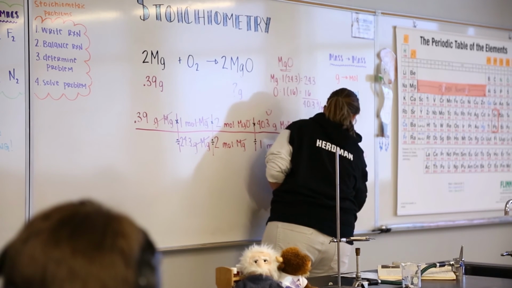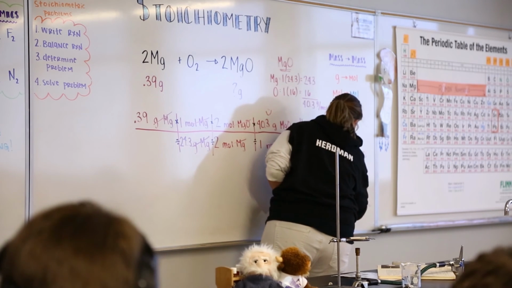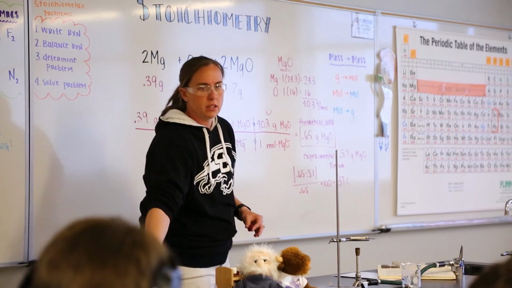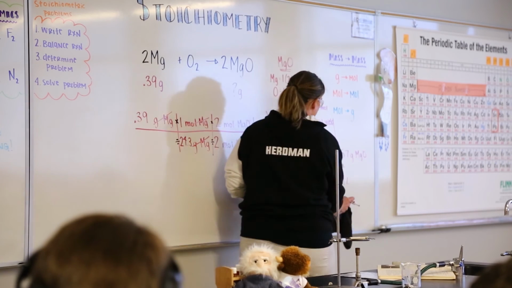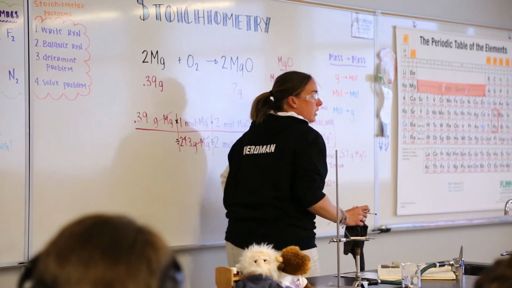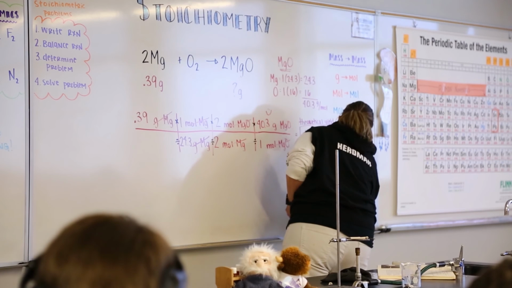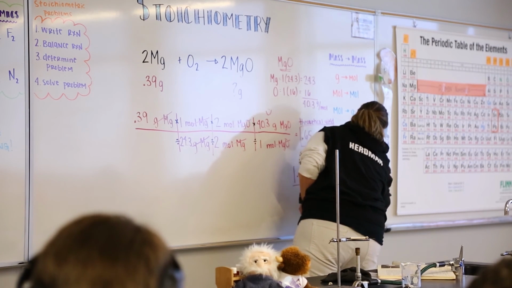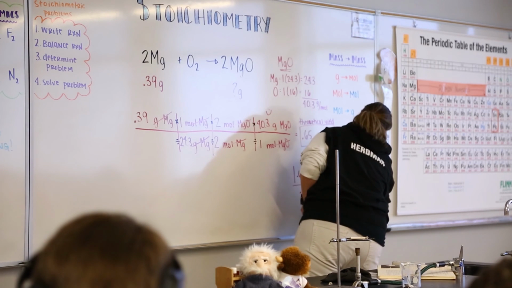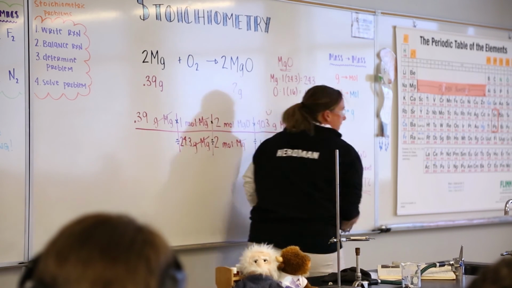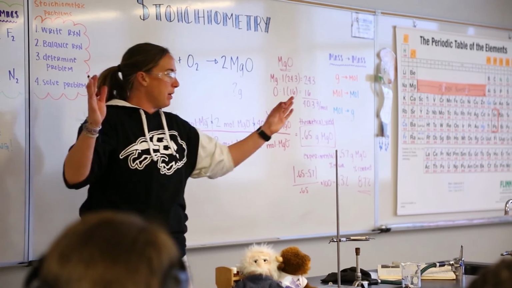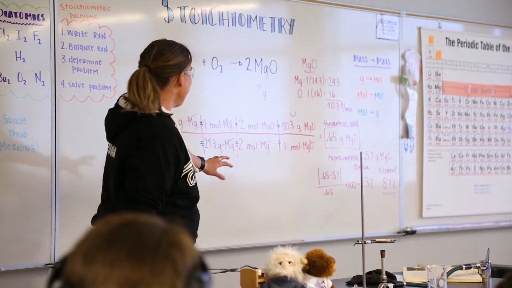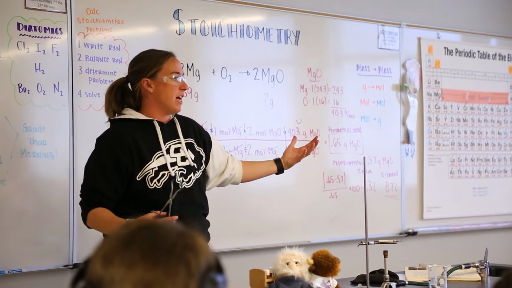87%? Wait, 87%, that's not right. It should be the opposite, which would be 13%, right? Yeah, it would be 13%, and then our percent correct, scared me for a second, would be 87%. How many of you guys would take an 87% on a test? B plus, right? All right. So we did this experiment 87% correctly.